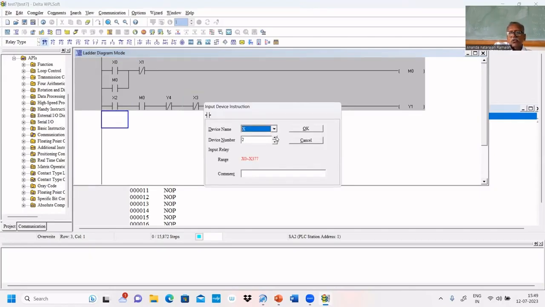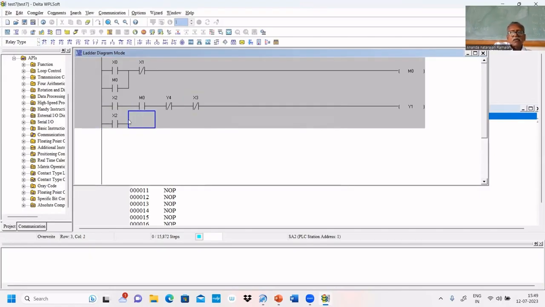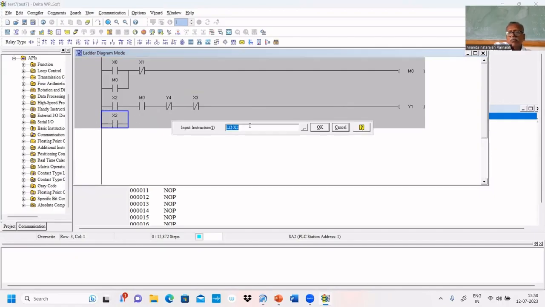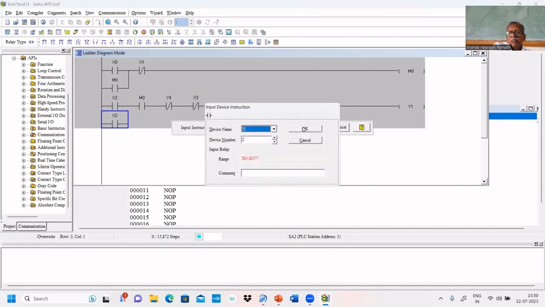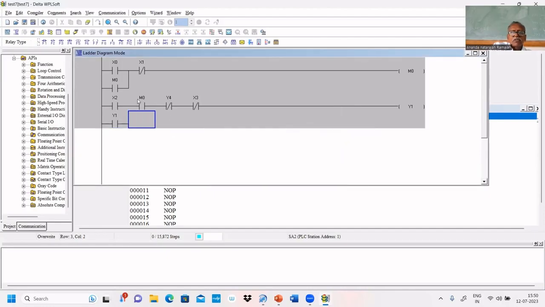Across X2, we have to put a sealing contact to Y1, to keep this on.